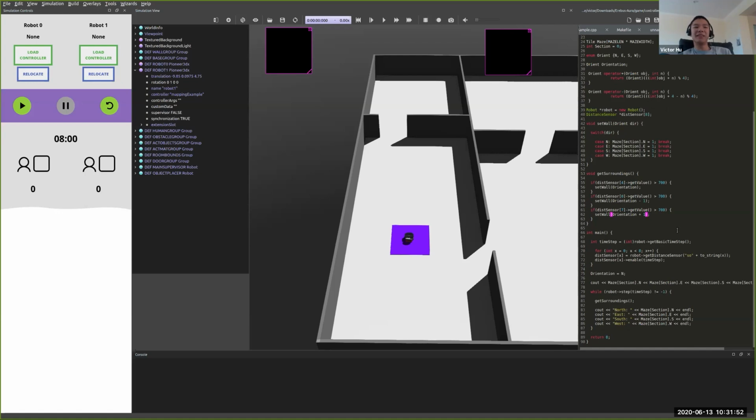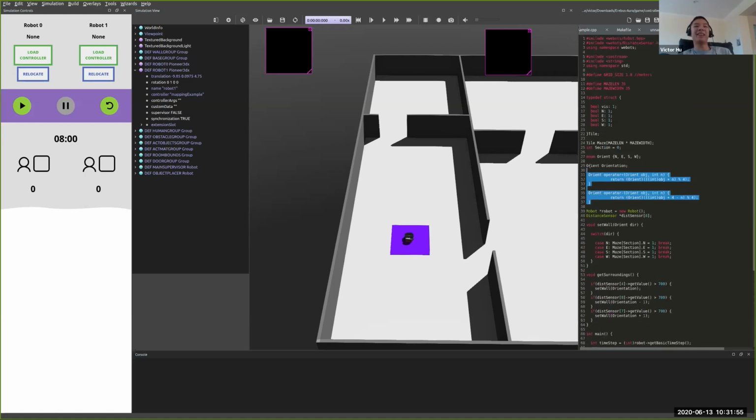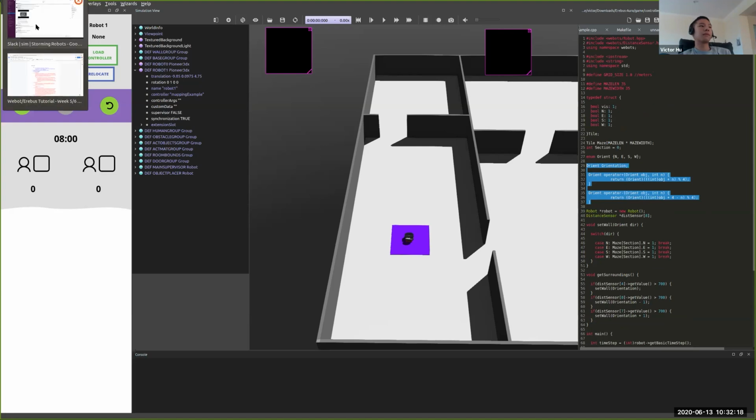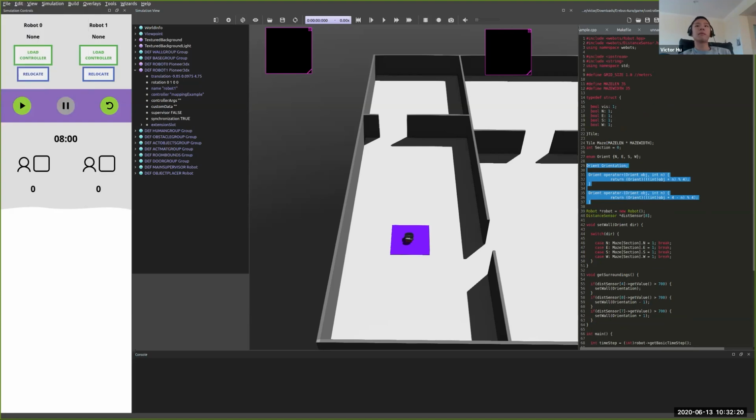Okay, so this was a lot, and probably a lot of you have not used these C++ ideas before. So if you have any questions, let's take a moment and you can send them to the moderator. Jeffrey, you got that one question about the overloaded operator? Yeah, okay. Victor, if you want to keep sharing your screen.